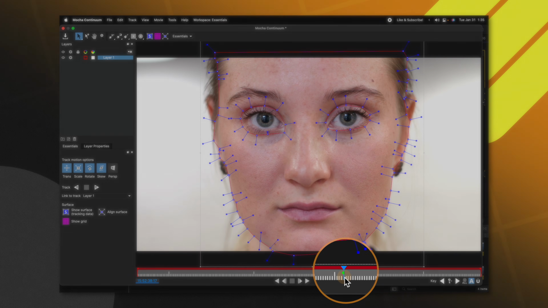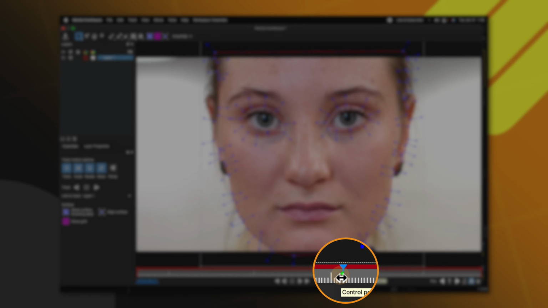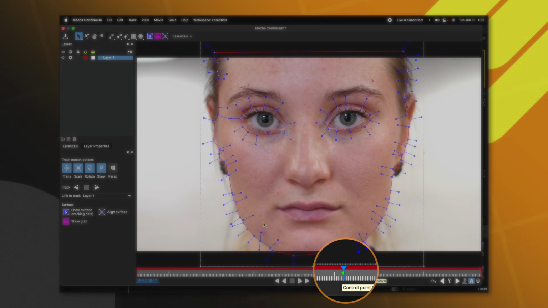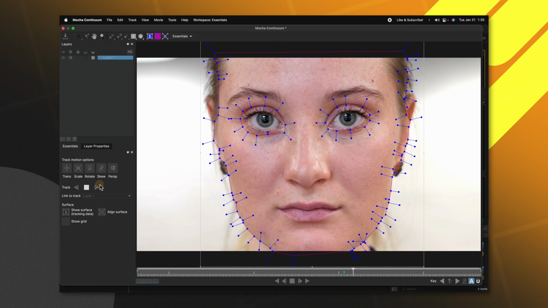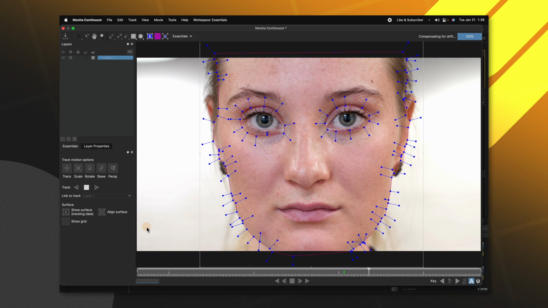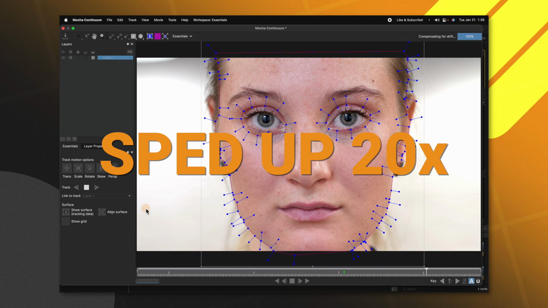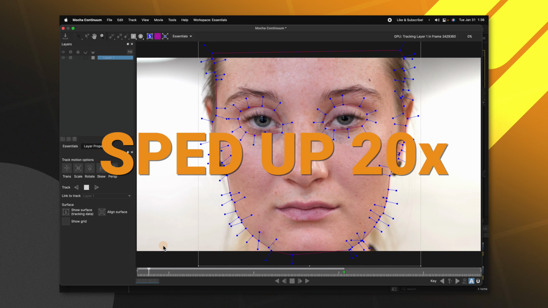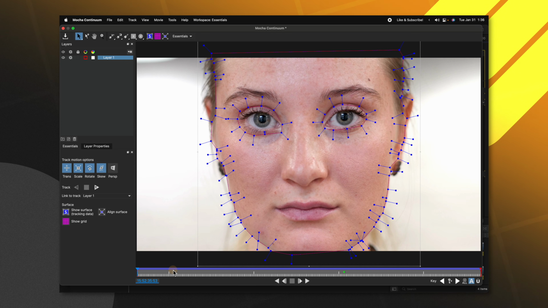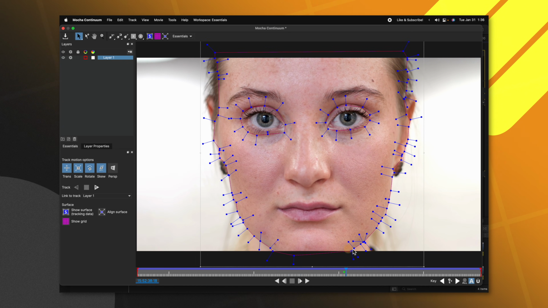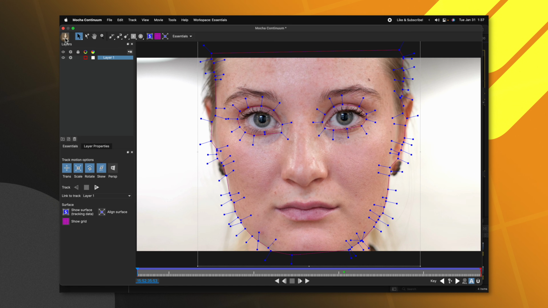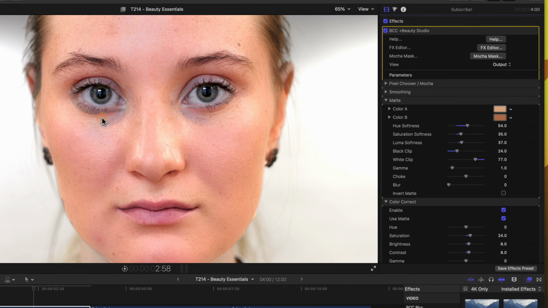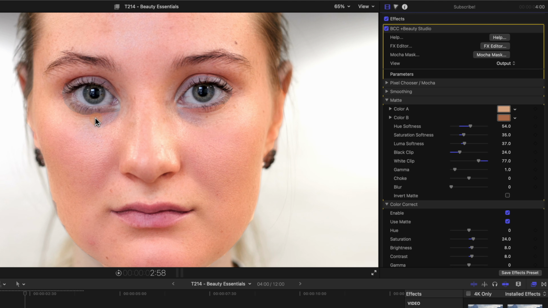Now you'll see this little green arrow indicates where I originally set up the mask. So what we need to do is go ahead and track forward in our scene, and Mocha is going to do all of its Mocha tracking magic. And then we can bring the playhead back to our original green arrow and track backwards. So Mocha has done all of its tracking. If we play through, we can see how the mask just sticks to her face. And from there, we can come up to the top left and press save and then close it out. And so now all of that tracking data is going to be inside of Final Cut Pro.